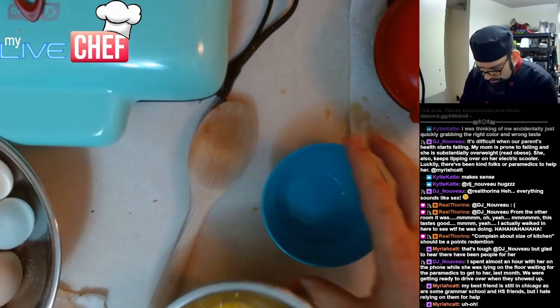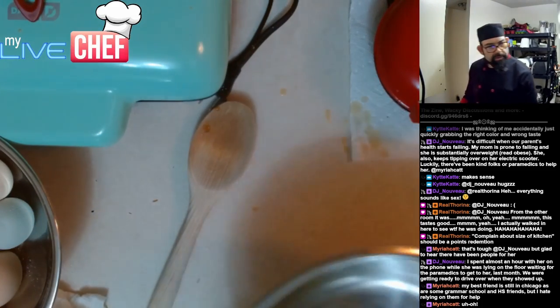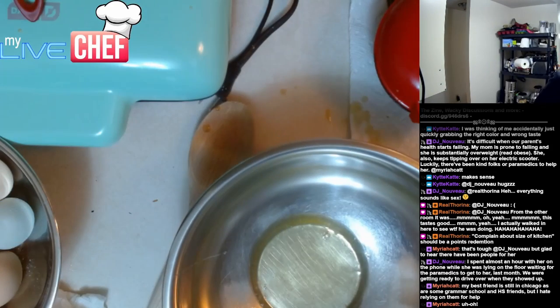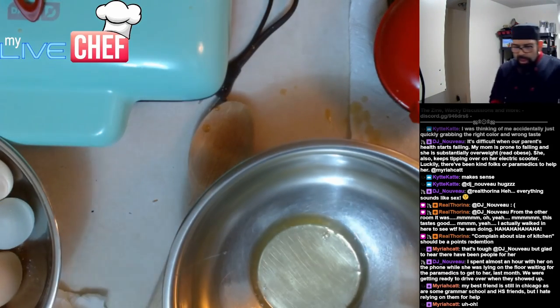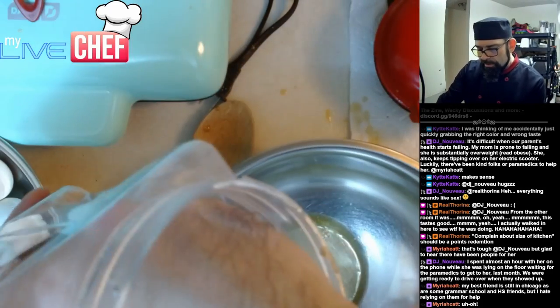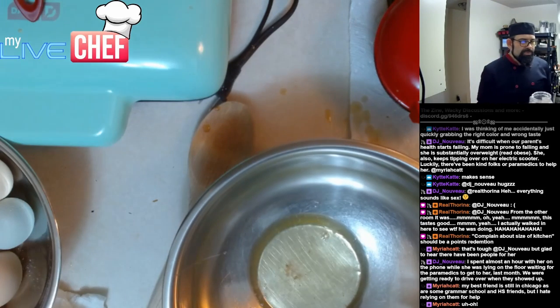So the first thing is we need to whip the egg whites until stiff peaks form. And a pinch of salt. Not garlic powder, salt. When people say a pinch, they mean literally a pinch, so I'm just going to grab a pinch of salt. Boom. It's about an eighth of a teaspoon, give or take.